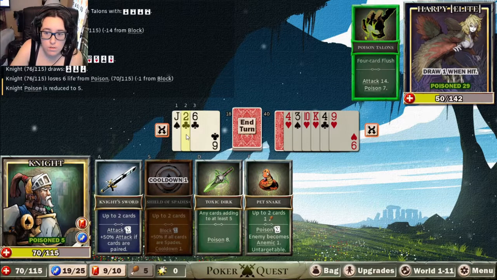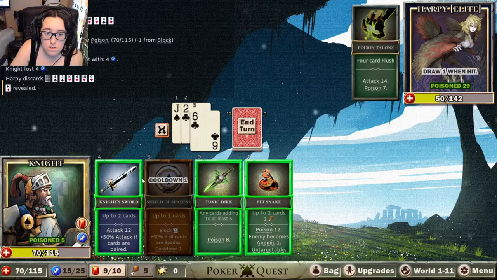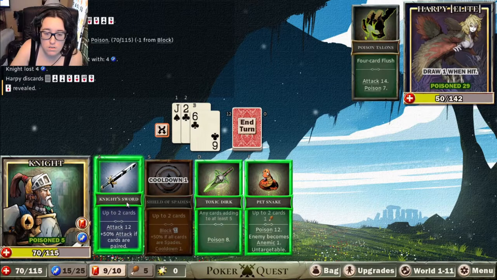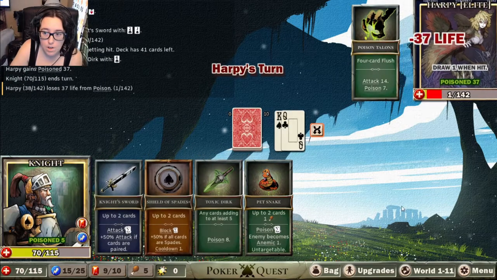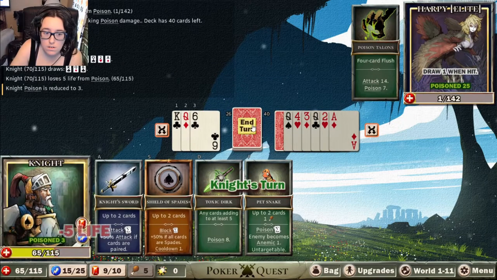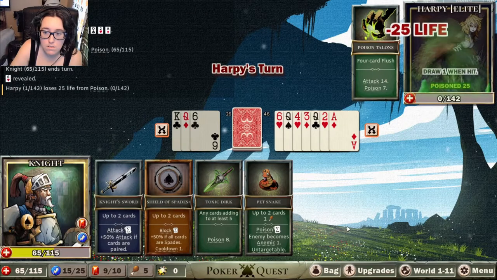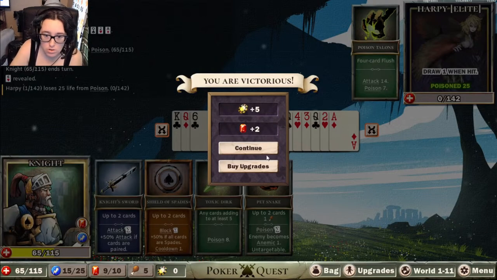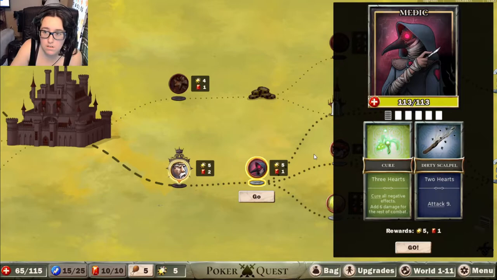I do. I can't block. I can stun you though. So I can attack for this. Okay. If I just. Yeah. Are you sure you want to end turn? You don't get to keep your cards. Yeah, I'm sure. Thanks. I wonder what that is.